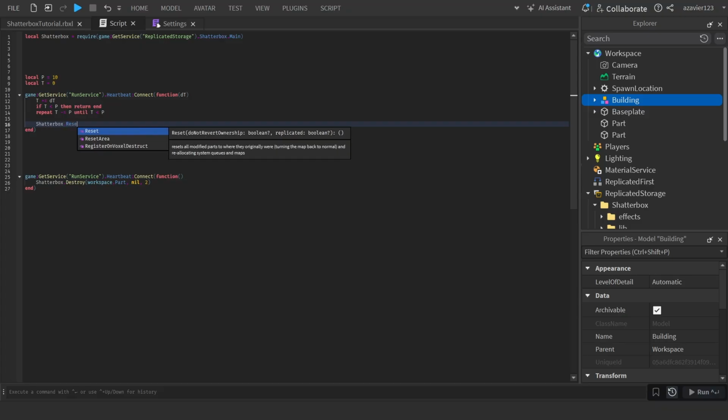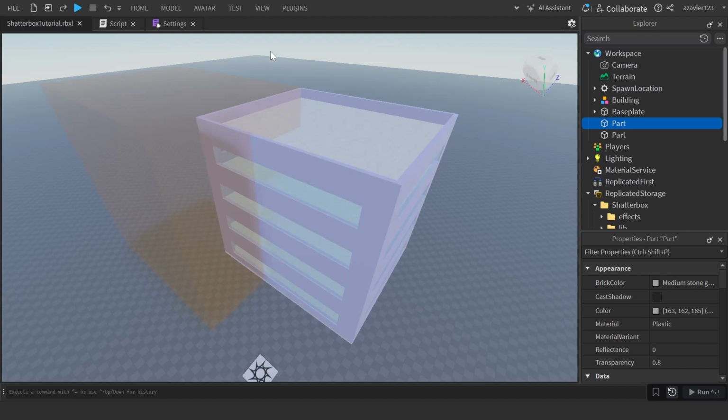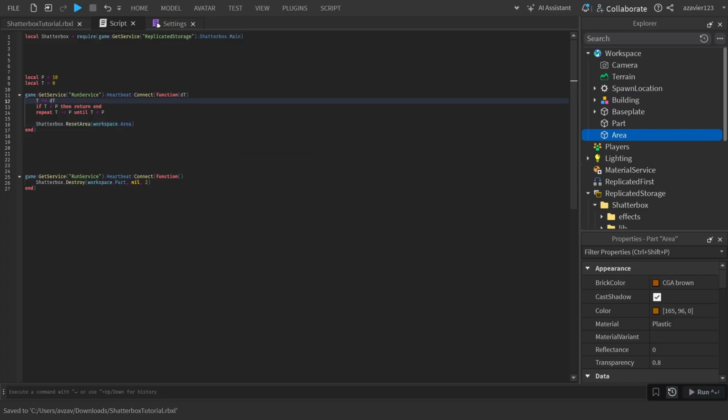Okay, I didn't have to delete all of that, but we can use ResetArea. We're just going to call it, pass in the block part, not the spherical part. Okay, workspace.area. Okay, so every 10 seconds, we're going to reset the area. And now we will remove the cleanup delay, so that doesn't happen.